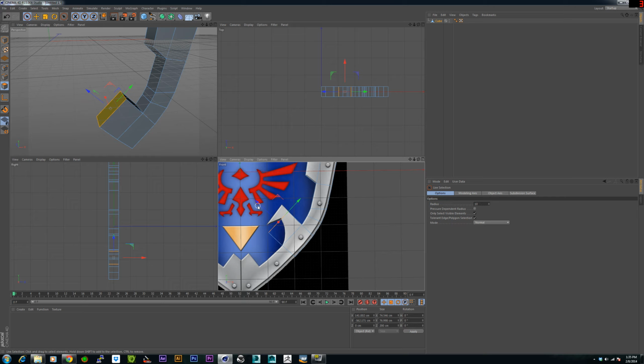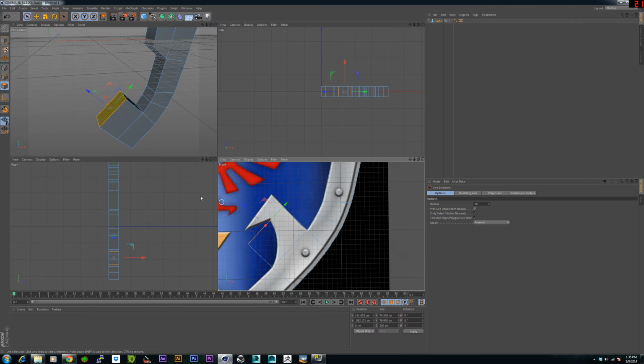I didn't do this one originally, so sometimes I think it'd be better if I cut it off right there. Okay, so we'll adjust these points. Oops. Forgot to check the select visible elements, of course.